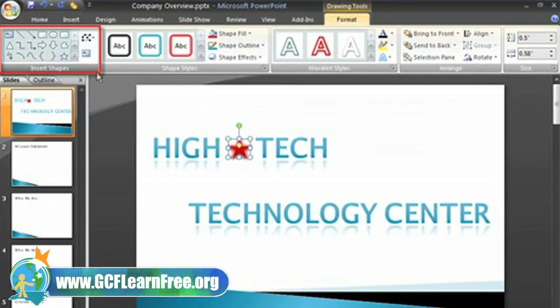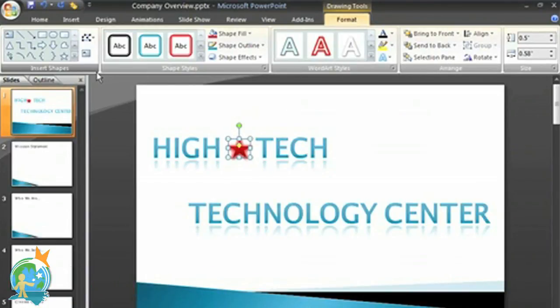Also from this group, you can add a text box inside a shape and add text if the shape is large enough. WordArt and Shapes are two very different features, but you can see here how both can be used together or separately to allow you to create effective slides. Now you give it a try.